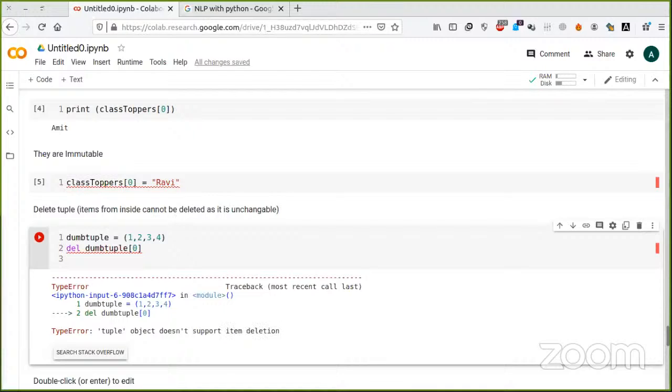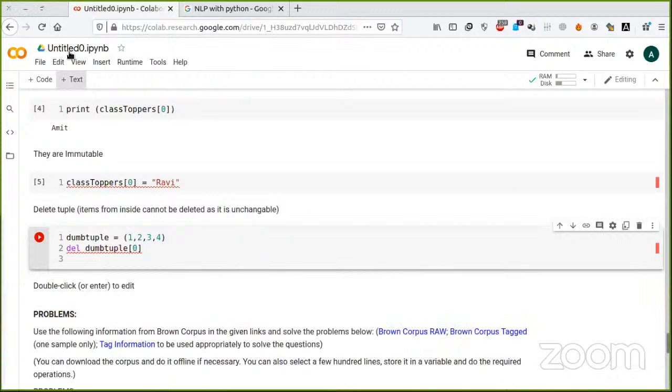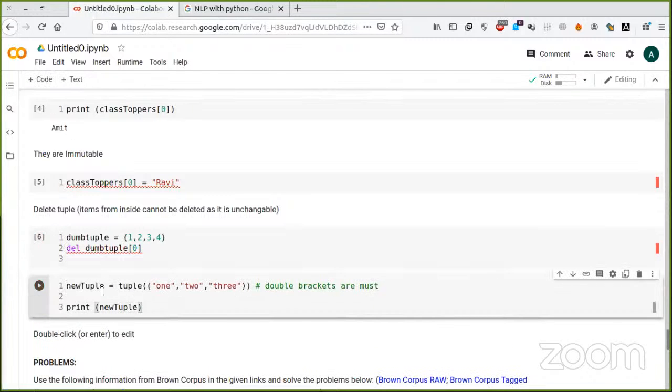Tuples are mostly constructible also by those brackets, just similar to the dictionary tuple construction. So you can just create a new tuple and say tuple of this.